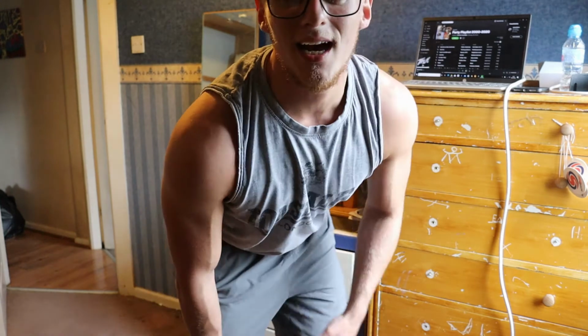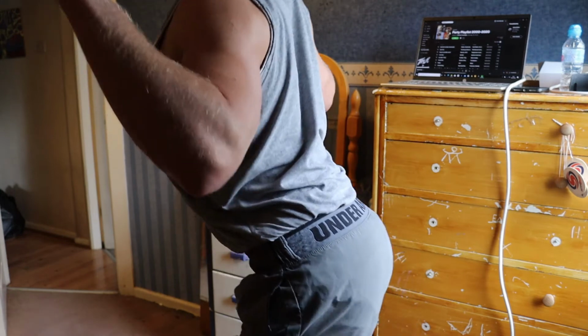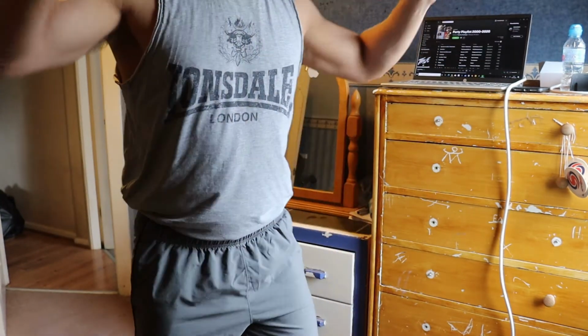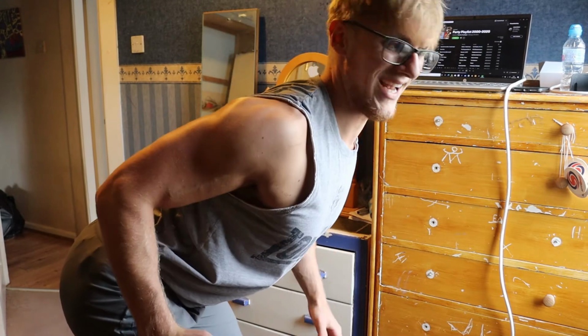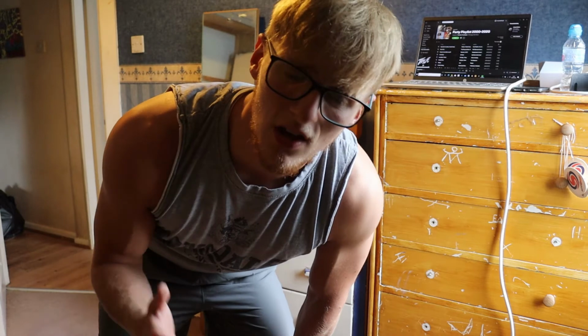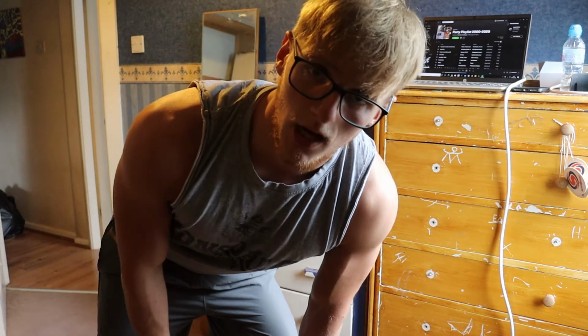What people don't realise, especially when you're doing wide grip pull-ups, is that one of the lat's functions and movements is to pull your arm into your body. So when you squeeze it like that, you're really activating it. It's going to give you a better workout. And the other thing is, don't go too heavy, get your form and work with that. Drop the ego, drop the weight.